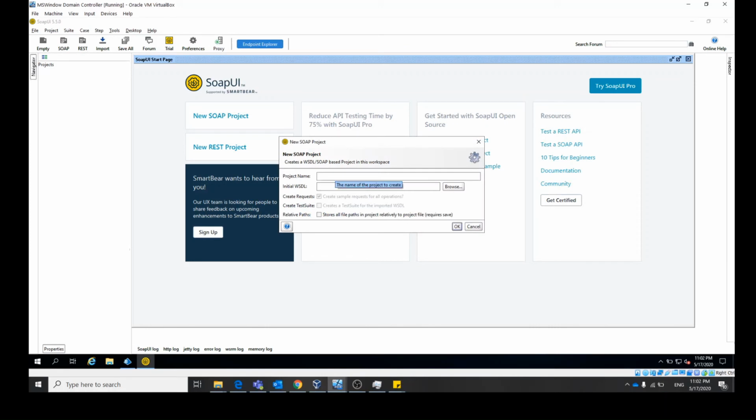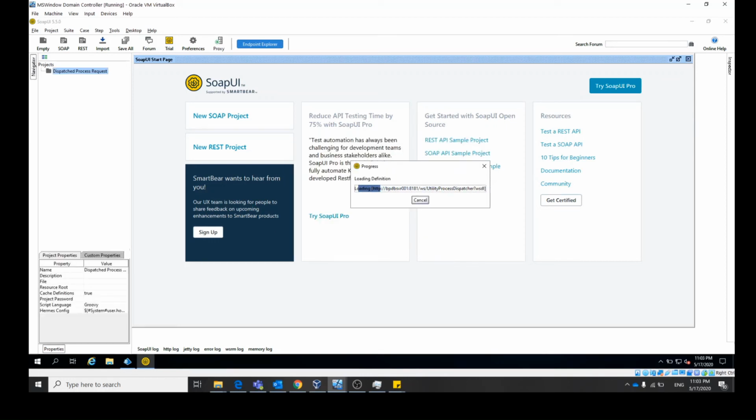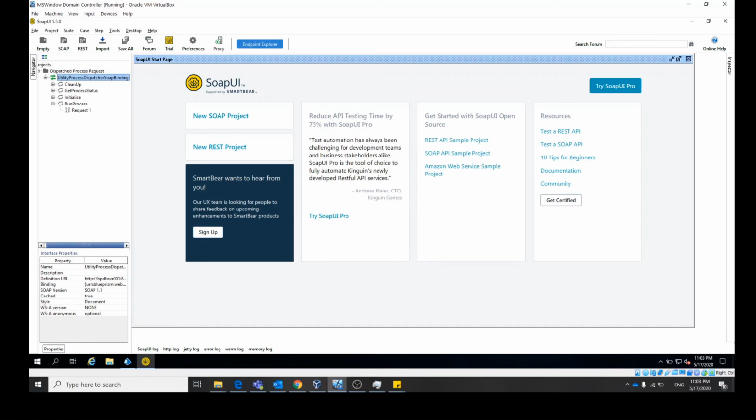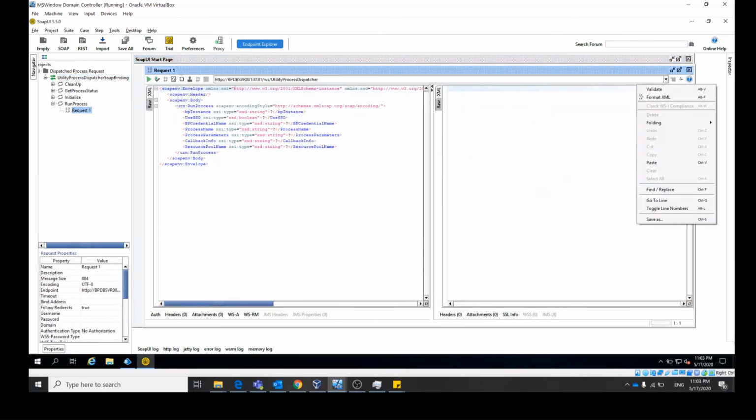Open up your SOAP UI application. Create a new SOAP project for the Utility Process Dispatcher. Create a SOAP request for action run process.